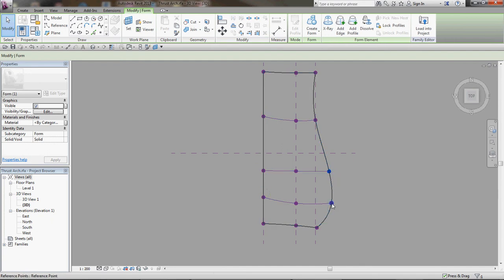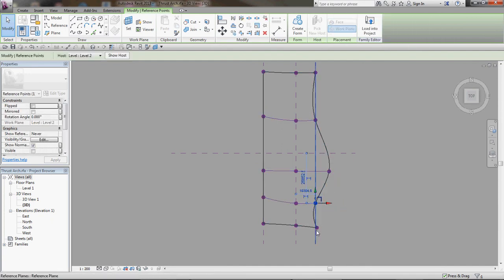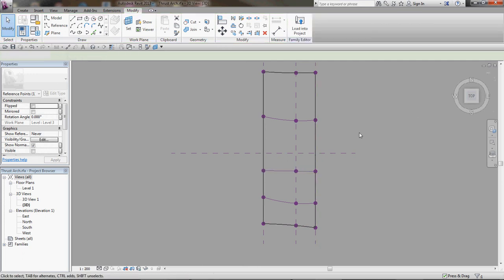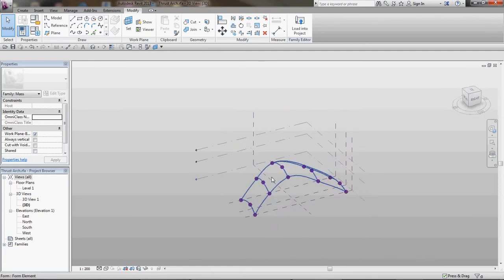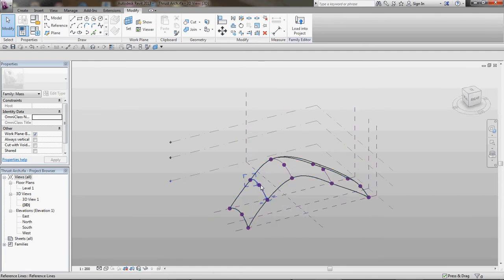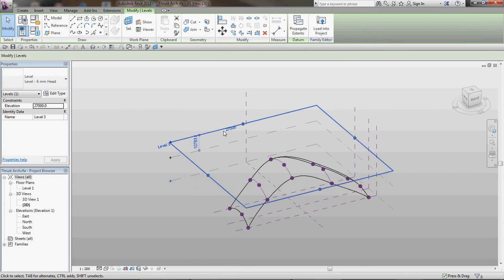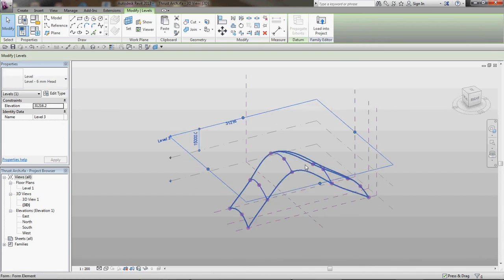For some reason I'm not getting a shape handle on that guy. Don't know why that is, but let me go back and take a look at that. This guy's got a shape handle. Oh, there we go. Okay, so now these guys are in a straight line, but they're still up in the air. Now remember I had said I'd lay these points on each of these reference planes, and the cool thing about that is when you want to start driving the geometry, let's say I drive this up to 15 meters, it's going to pull these points upward.